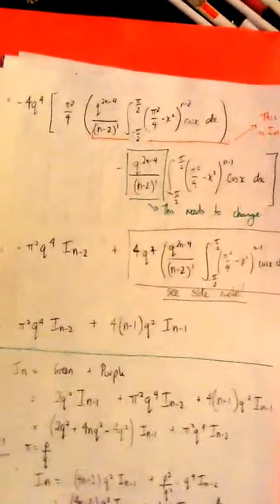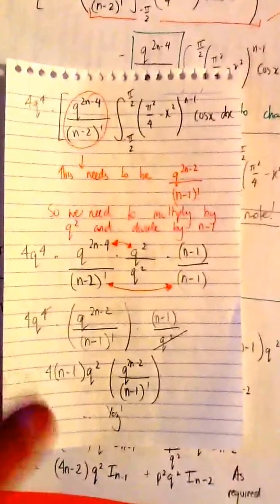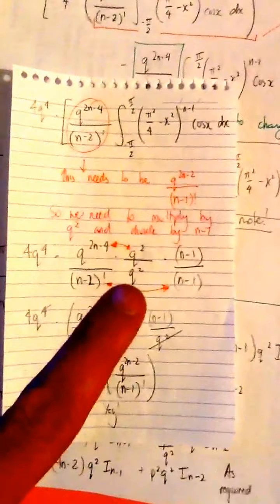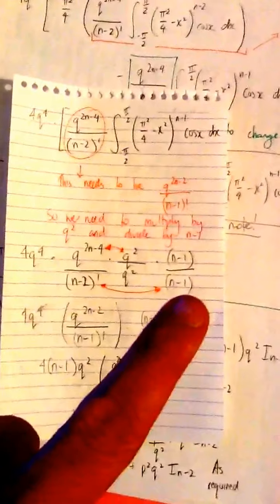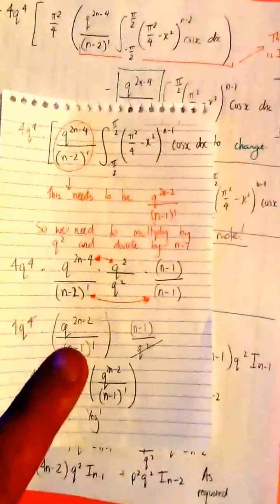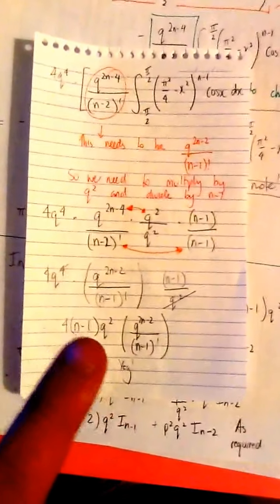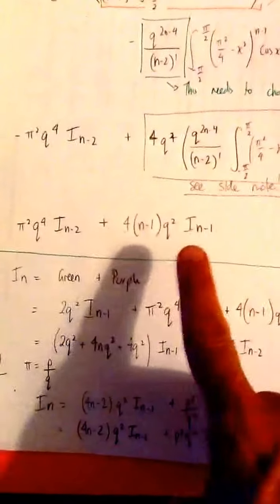So I did some fanciness, and here is that fanciness. It follows down here that basically I need an extra q squared on top. So I'm going to multiply by q squared over q squared, obviously, because I can't just multiply by something. I need to multiply by 1. And the n minus 2 factorial actually needs to be n minus 1 factorial, so I'm going to have to multiply it by n minus 1. When I do that, I get the constant that I want, but I have these extra things. The q squareds cancel here, and I end up with this, and the constant I want. Yay. So that's how I did that. And then we get down to here, and the purple part actually gives us this.